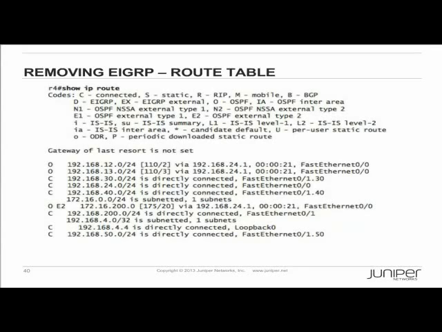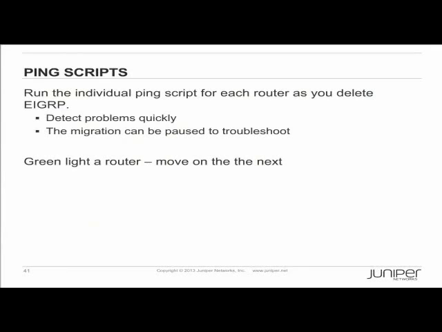Here you can see I removed EIGRP, so the route table has changed. I no longer have D routes, which are EIGRP routes. I now have my O's, my OSPF. And you can see that I have an OSPF external, which is that static route that was redistributed into the OSPF process. All my connected interfaces are native to OSPF. You can't see them here, but on other routers in your network, I should see 192.168.30, 24, 40, all of those will be OSPF routes in the network.